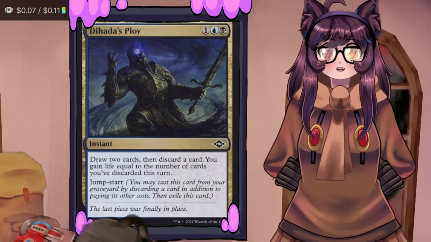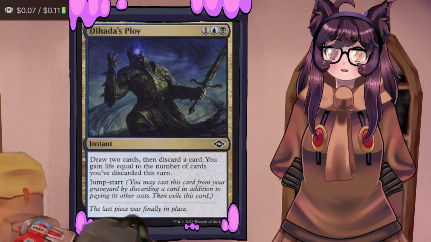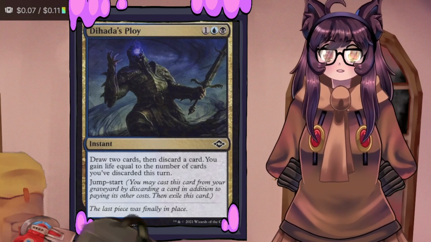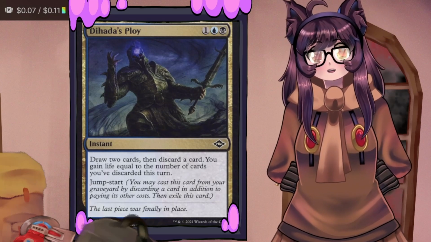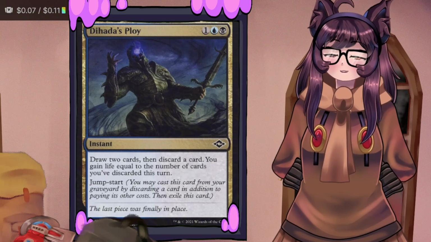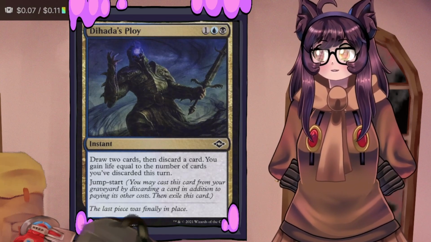Then we have Dihada's Ploy, which draws us 2 and discards us 1, then gains us life for however many cards we've discarded that turn. Typically, this will be 1. We also have Jumpstart on it, so we can cast it from the graveyard once more later on in the game. When you upgrade this deck, you're going to want to turn this to Faithful Mending just because it's a little more mana efficient and the life gain is a little bit better, but otherwise it's doing the same exact job.